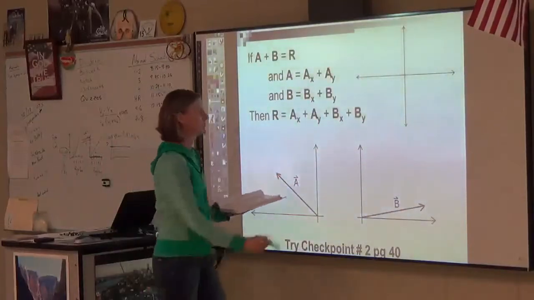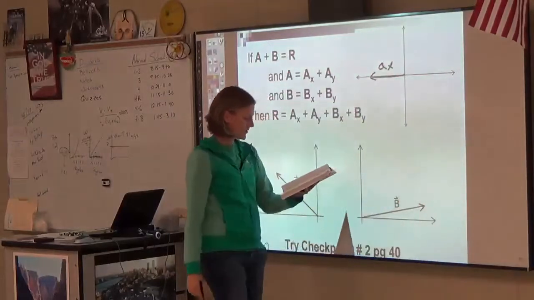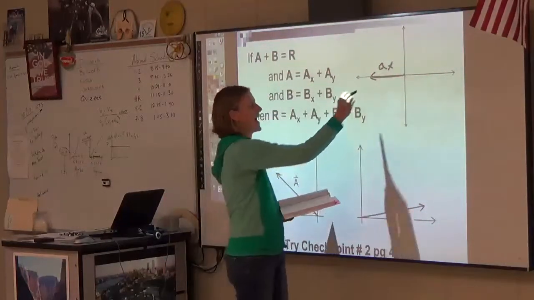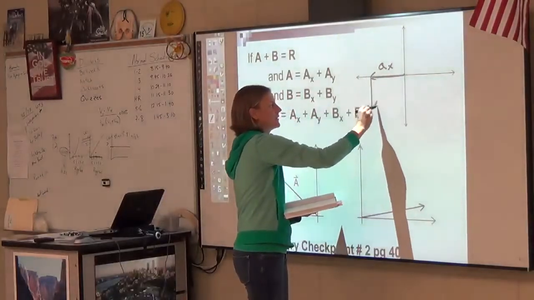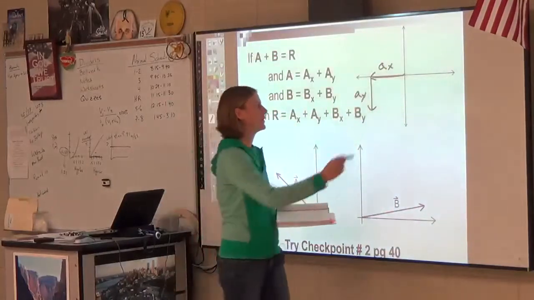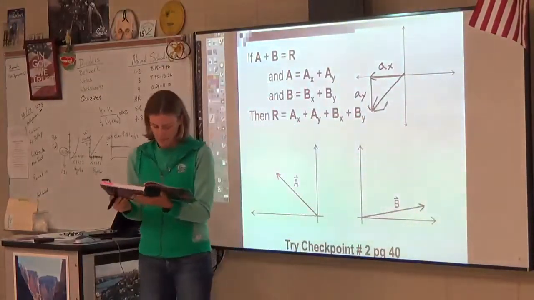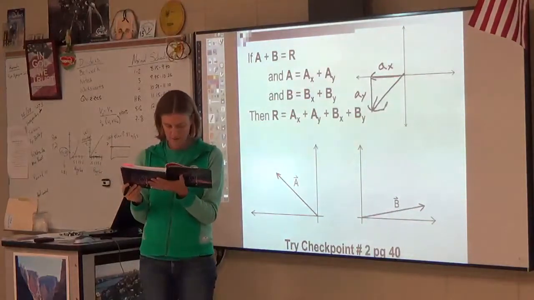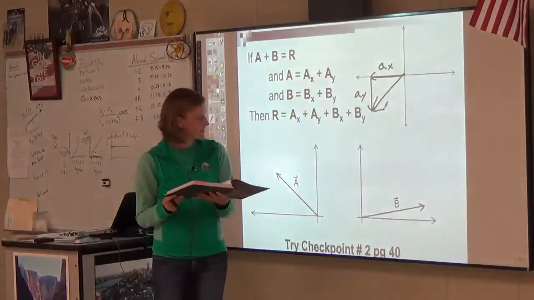All right, let's look at A. So AX is this way. AY is straight down. So if I add them head to tail, if I imagine moving that vector over here, does that equal the picture of A? No. That would be like down and to the left. That would be my result. All right, what about B? No, same thing. I'm still looking down and to the left.